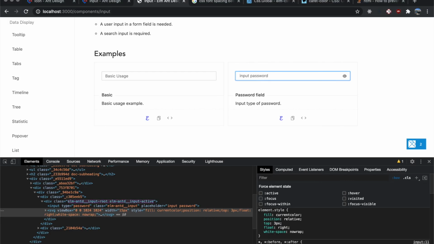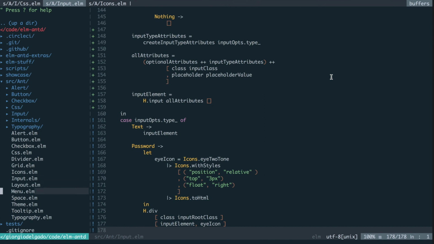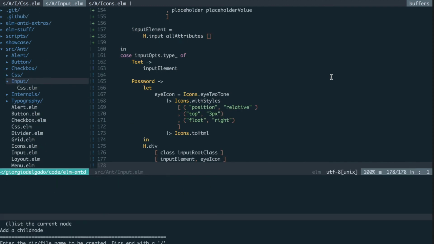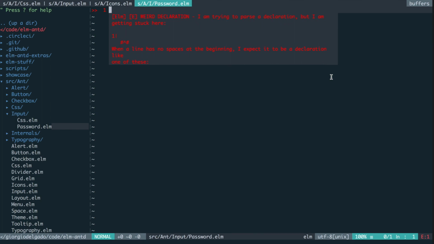So we have this wired up, taking inputs, and it's looking pretty good. So yeah, now I want to make this toggleable. Man, it really bothers me that the border isn't transitioning as it should. The border color isn't transitioning as it should, but okay, whatever. So here we are. We're going to go into input, and I'm going to add a new file inside here called password.elm. So let's change that here.